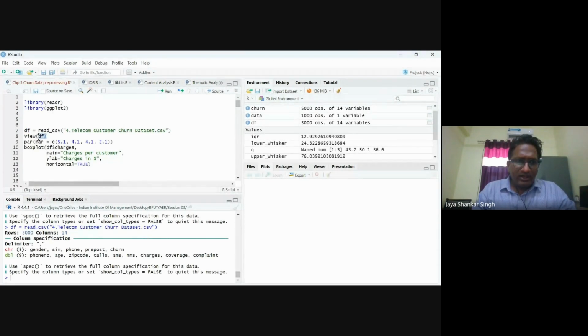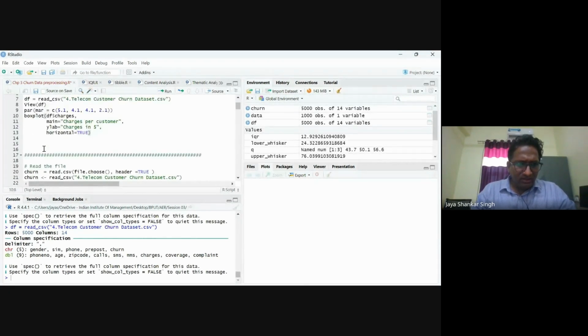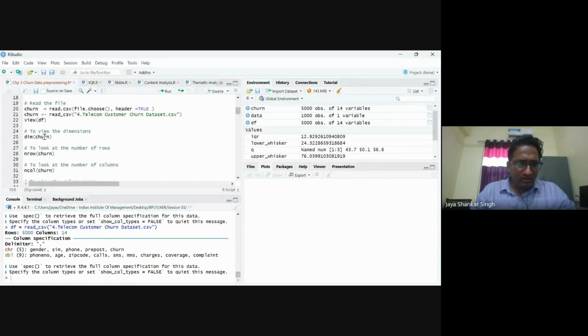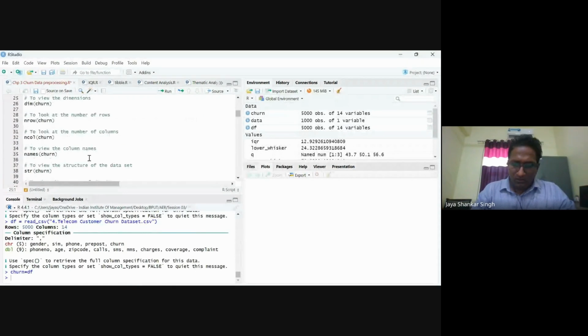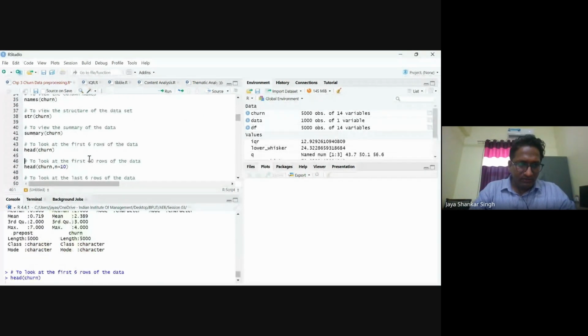This particular command will help you to view that. I'm not going into all those details. What I'm going to do is I'll straight away go through all these commands.